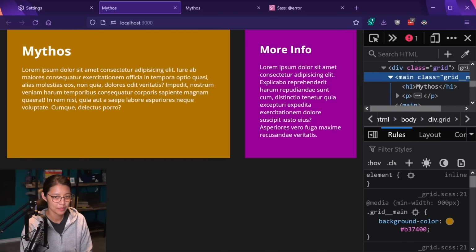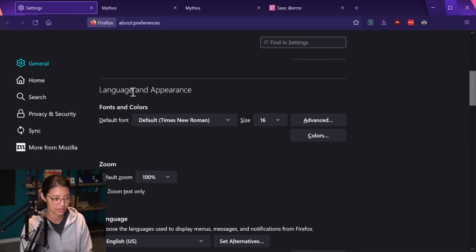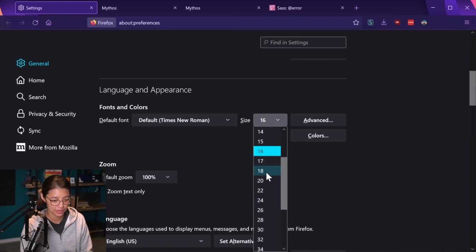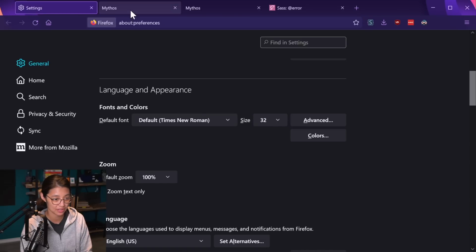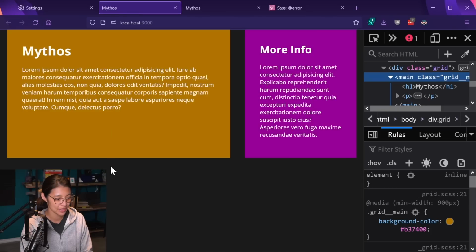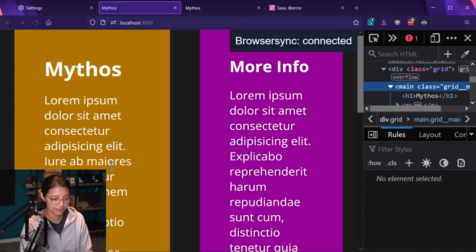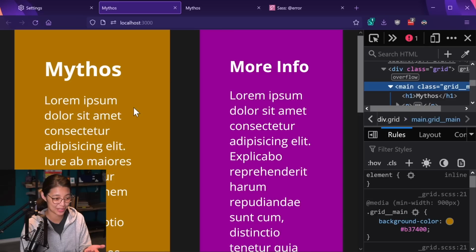So the problem happens when you start changing the browser-based font size. And let me show you that. So in our settings, instead of the default 16 pixels, I'm going to double it. So it's going to now be 32 pixels for the default font size. So now let's go back to the website and we're going to manually reload to make sure the setting changes worked. Okay, so now you can see things look different.